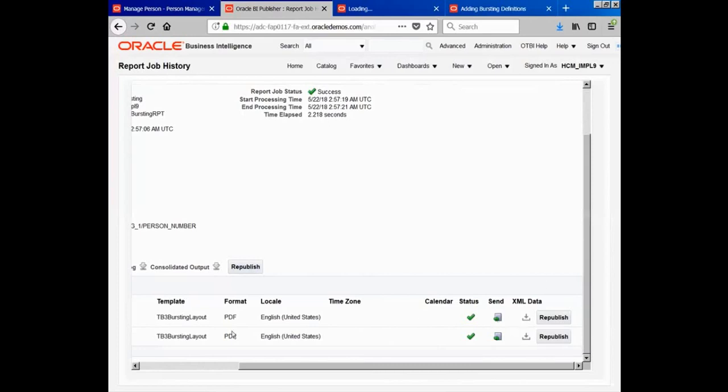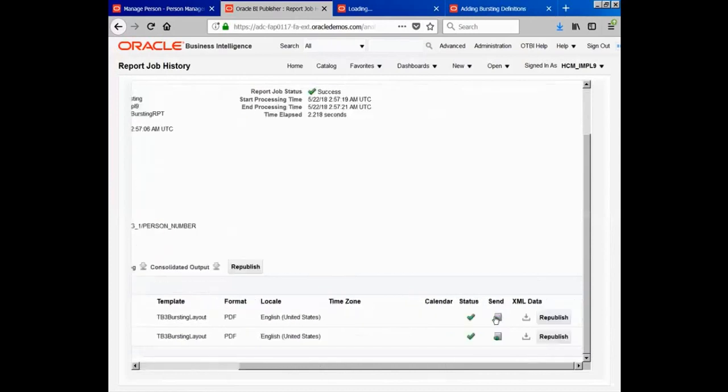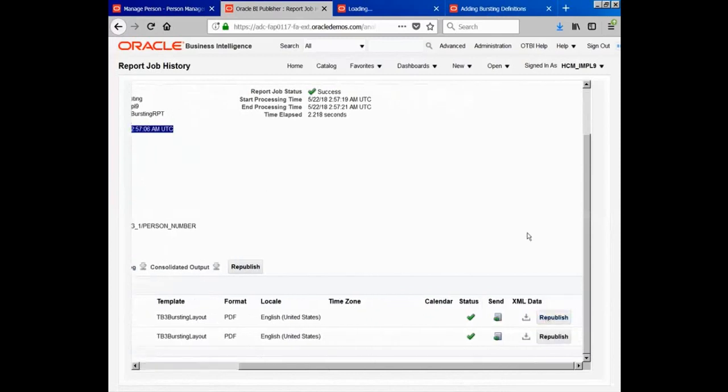The send means whatever output got generated, that output will go to this respective destination. Republish means it will again run the report, again generate the data, and again send the data. That's the difference. Okay. So send means whatever data got generated as of this timestamp, only that data will go. Republish means again regenerate the data and send the data. That's the difference. If there are changes in between, yes, it will pick up the data. Yes, that's true. Database. Okay.